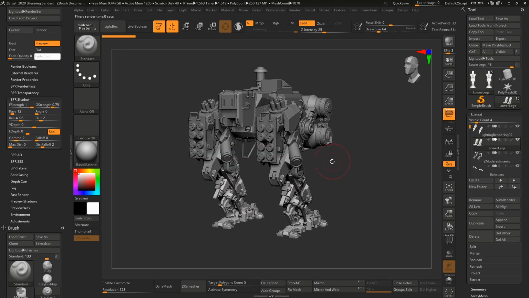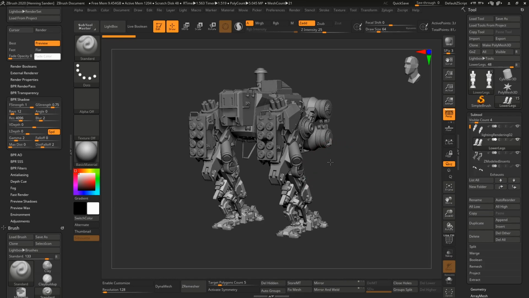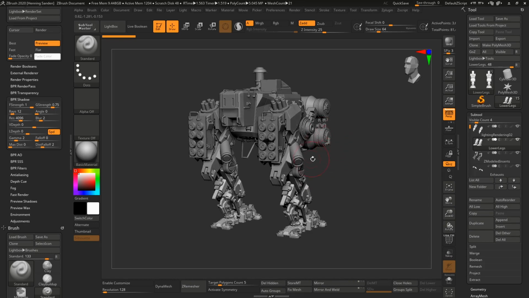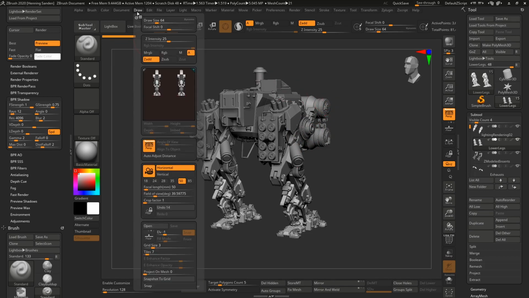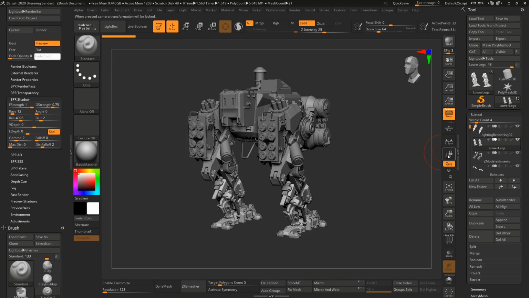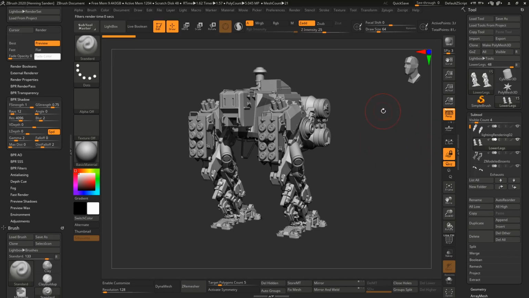If you click now, everything disappears and you have to re-render. This is something to keep in mind: if you do rotate, then it completely destroys your render and you have to re-render. This is where we can go on the Draw palette, and like we mentioned before, we can hit the lock button, or we can just click the lock button over here, so that it's harder for us to navigate around, but it still restarts the render.